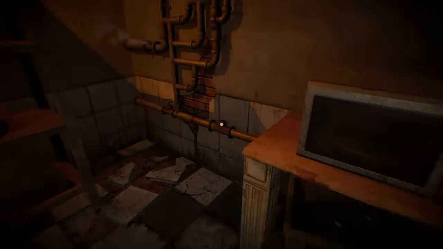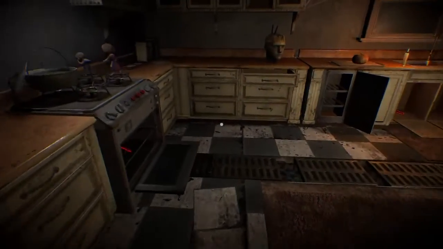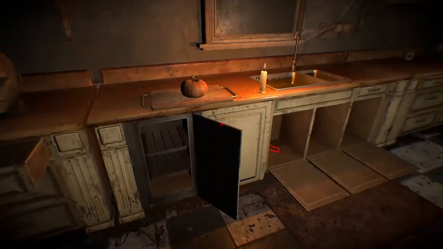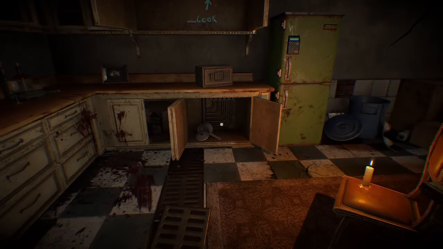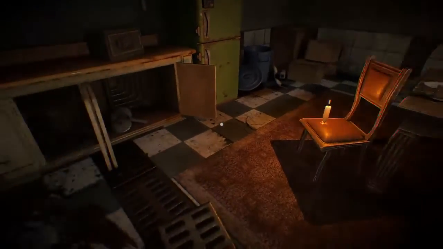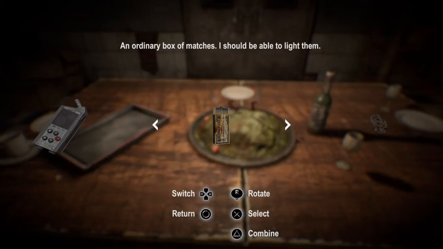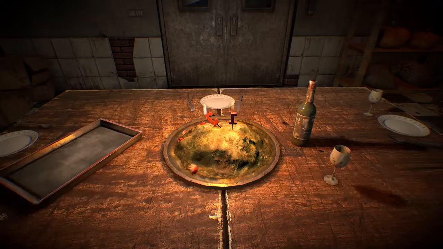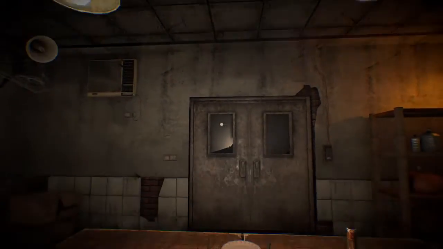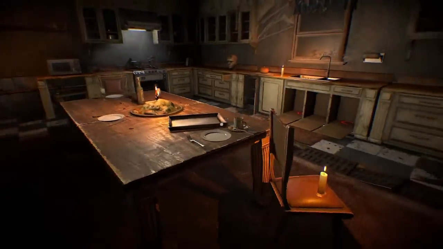Going to go in there. Okay, so make sure you put the pyramid thing into the microwave. Right. Get bean in there. So we have some matches. I think we can light this one. Gives us a bit more light in the room.